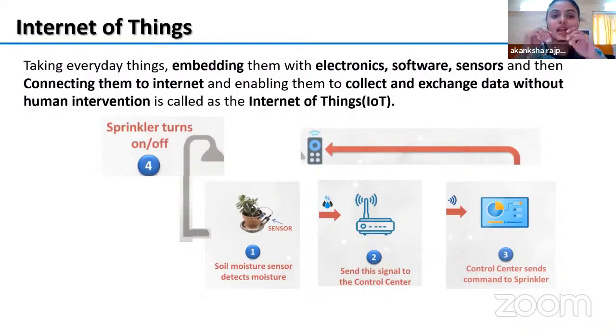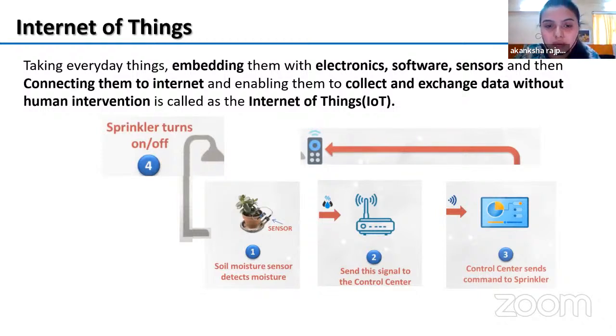Let's suppose I have considered two things: one is the dry level and the other is the hydrated level. If the soil moisture sensor detects the dry level in the soil, what we have to do is just turn on the sprinkler. And it is completely automatic. You don't need to go and switch on the sprinkler, nothing. When the soil is at dry level, the sprinkler will be turned on automatically. When the soil is at hydrated level, the sprinkler will be turned off automatically. There is no need for any human intervention.